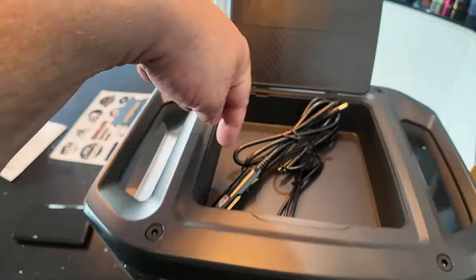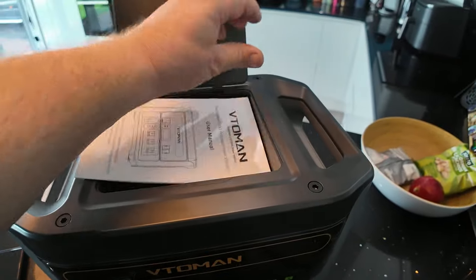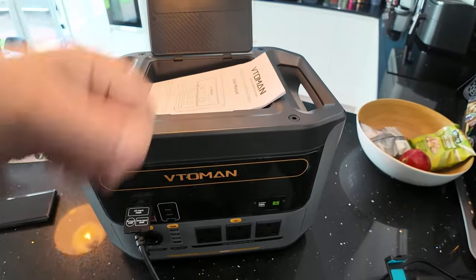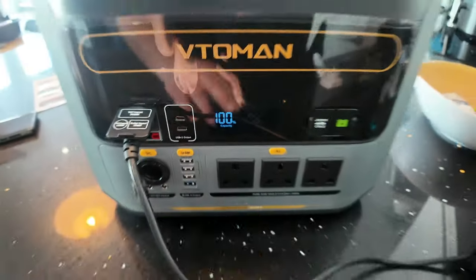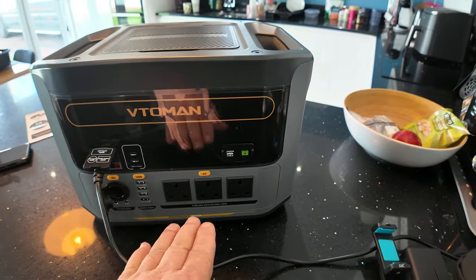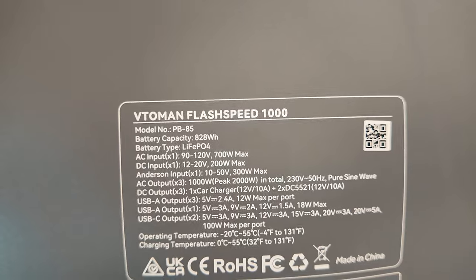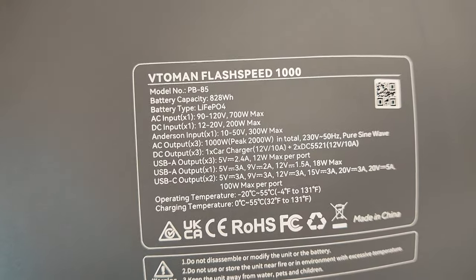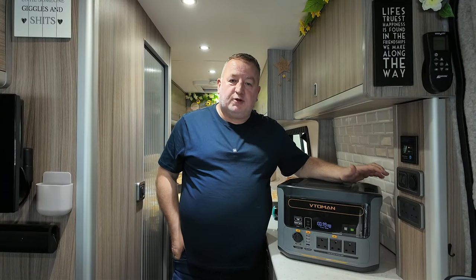Vitamon, make the manual the same size so it sits in the storage box. The unit is made of a waxy material so it should last well even in a damp environment. We're now at 100% — as it stands, being plugged in this could be used as an uninterruptible power supply. On the back of the unit it goes through the battery type, capacity, charging inputs — AC, DC, Anderson, and solar — and then the outputs: AC, DC, and USB-A and C.